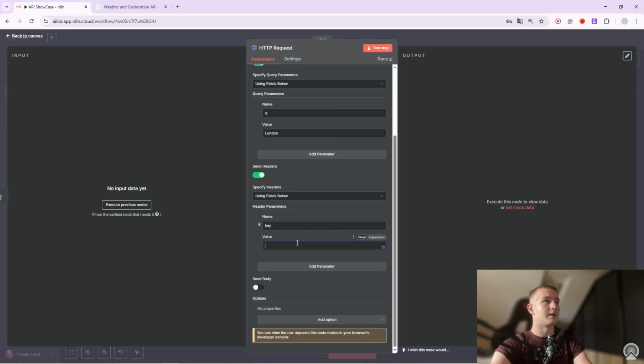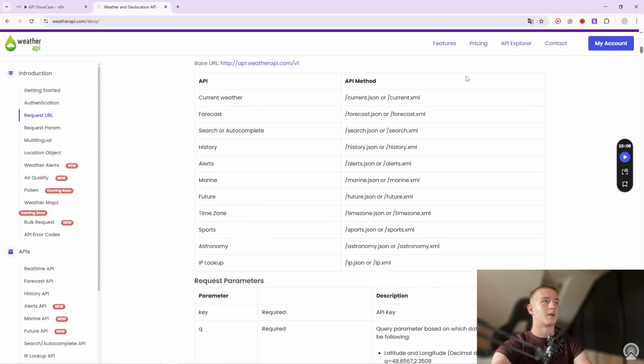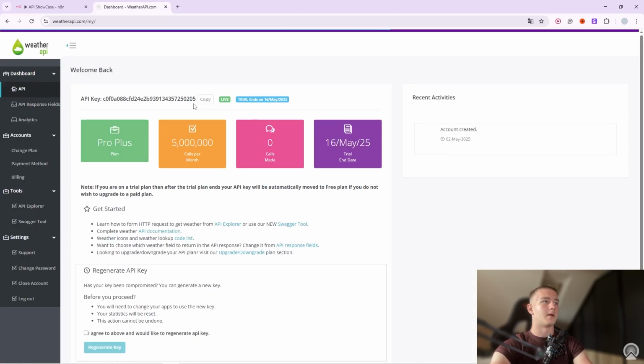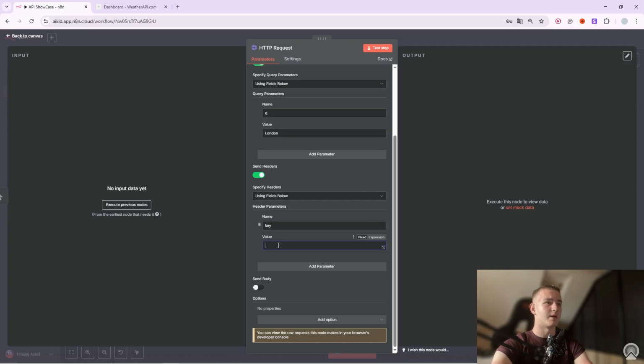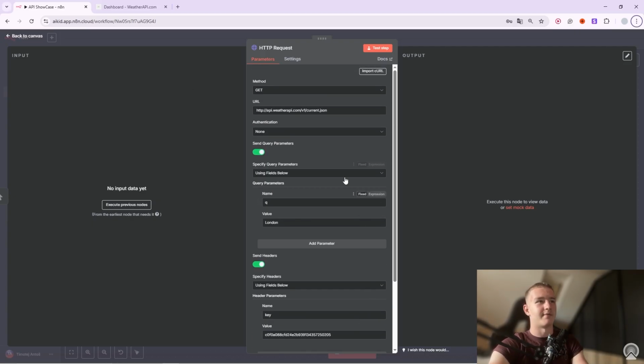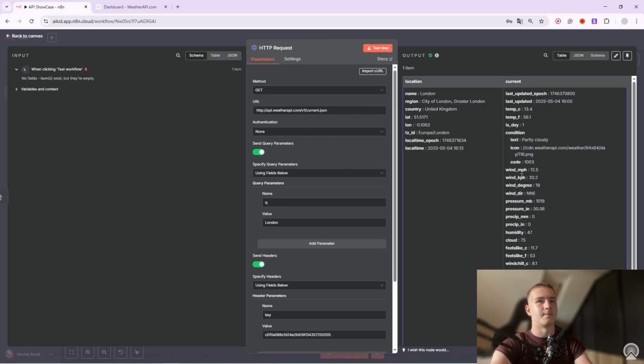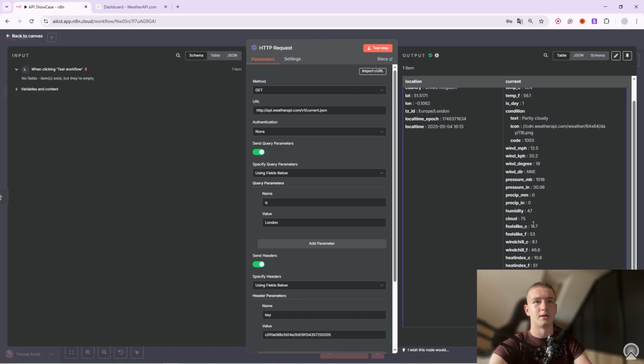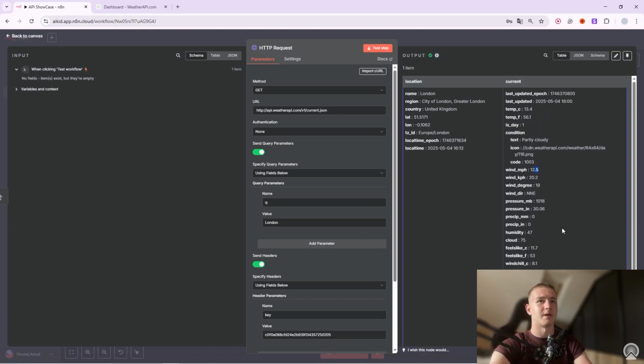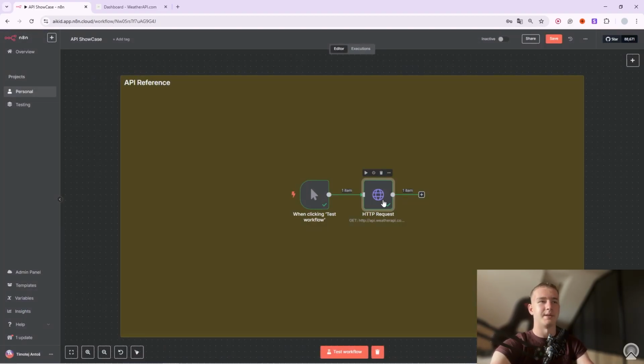Okay, and key, we can now copy it. So let's go to my account and we can copy this API key straight away. Alright, so once we have this, we have basically set up everything that is important. We can just test this step and it will send over the weather currently, wind per hour, etc. But the most important stuff is here, text partially cloudy. Okay, so now we know how to set up the weather.